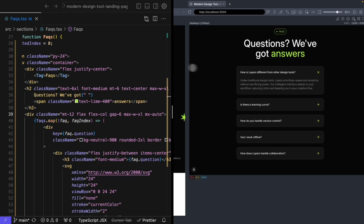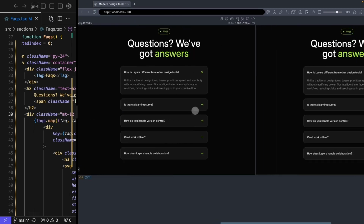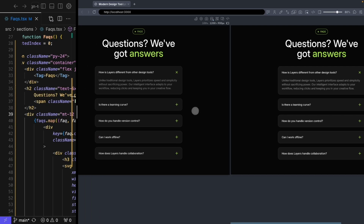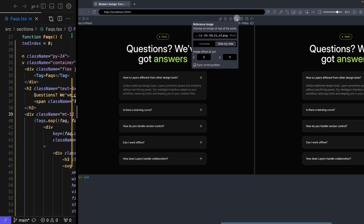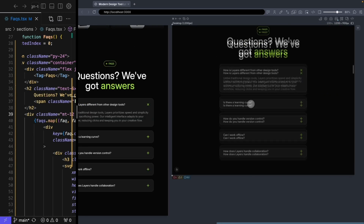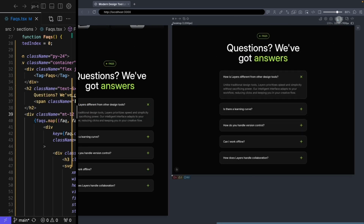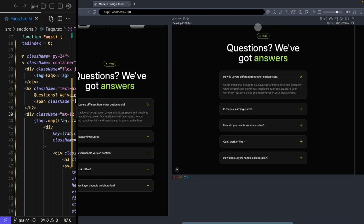For our desktop view, we have our FAQs. We're going to pull this out just a little bit more. Let's see if we can get a good side-by-side view of these sections. It looks like we're already right on the money with our FAQs, so let me go ahead and pull my reference image over, overlay it on top of my coded template, and it looks like, yes, indeed, there was nothing we actually had to do for the desktop section. So with that, we have completed this section, at least statically, and it's time to move on to the next section.